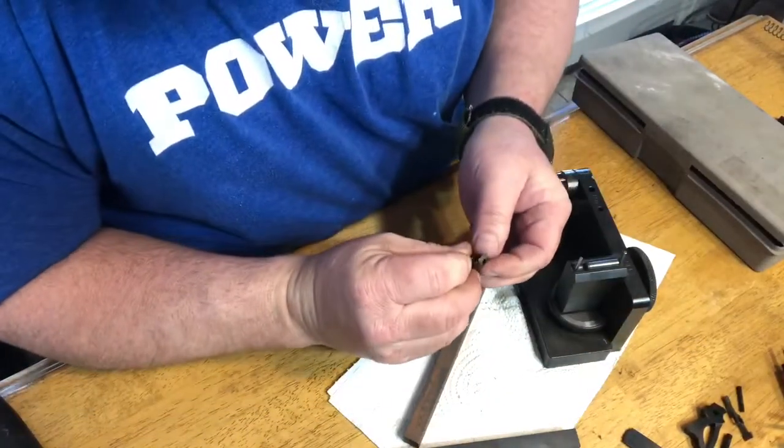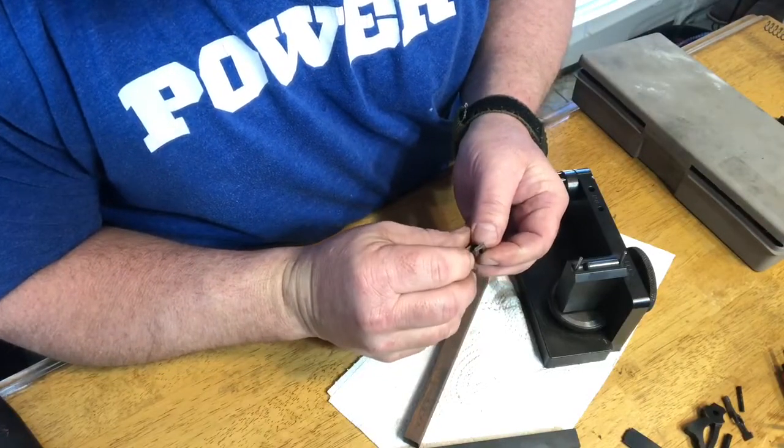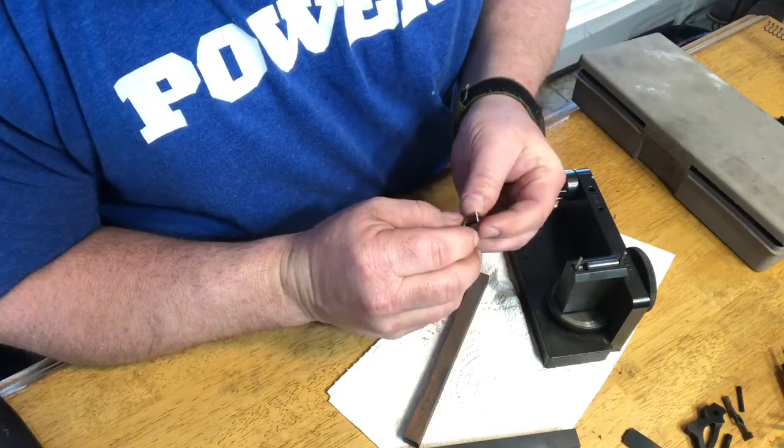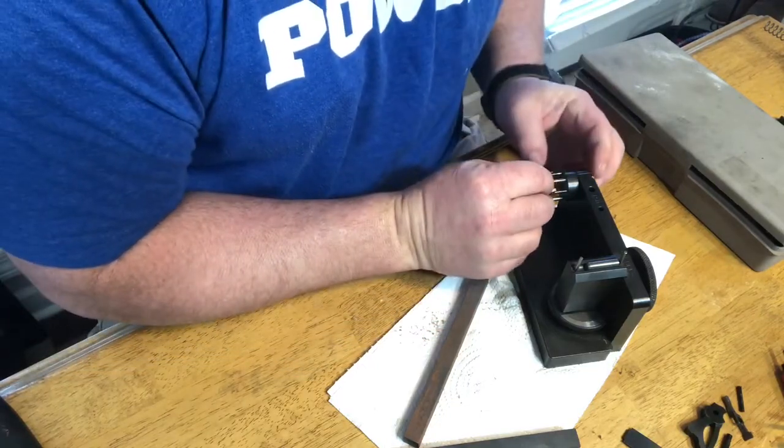Now, what I'm going to do is take that out of the jig and look at it to make sure everything is uniform. And I'm going to take a little more off.